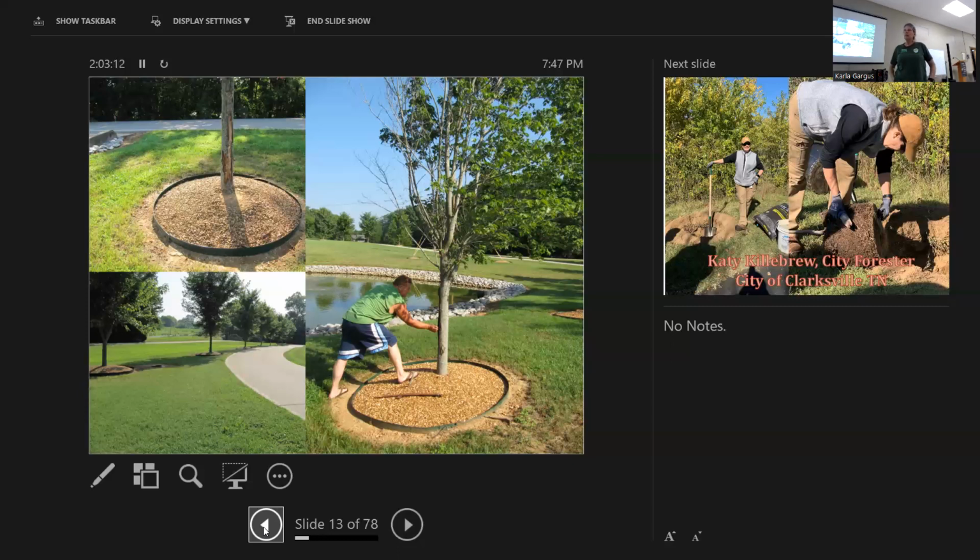Yes, ma'am. What about the little mulch ring things? They're okay. They're mulch mats. If you want to spend $12 on one, you can. I looked at one. It looks like the water goes through it. It's got enough holes in it. It's just like a permanent ring. Did you pull it further away from the base? Yeah, it's got a slit in it, and you can pull it away if you want to. It's got a perfect ring in the middle, so you're going to have plenty of space. I've seen the smaller ones and the bigger ones. They're not bad. If you want to make it more permanent, you can.